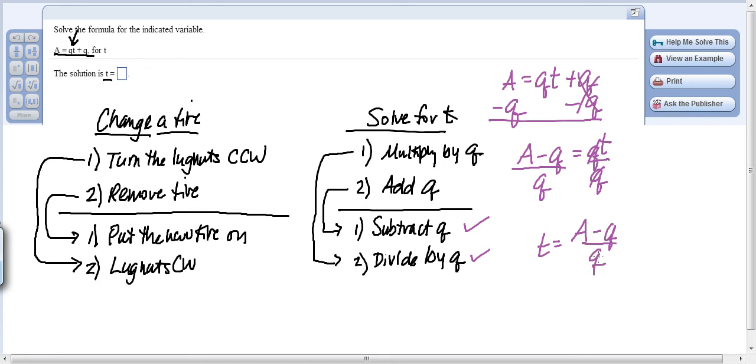This process works for pretty much any problem out there, even the really complicated ones. When I teach Math 98 in class, I work a problem that's really crazy, and I show students that it's like 4 or 5 steps to get the letter we want, and this process always works. So if you get stuck on another one, just let me know, and we can try to walk through that as well.